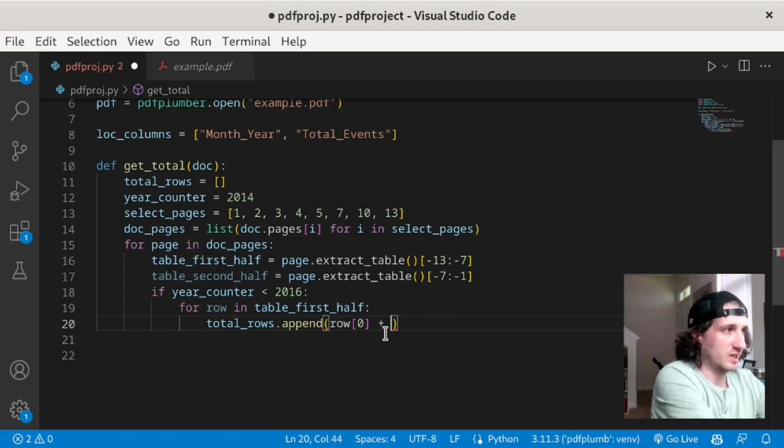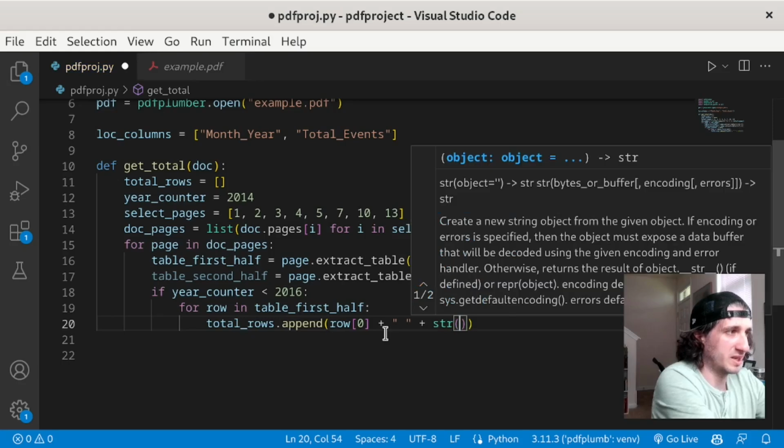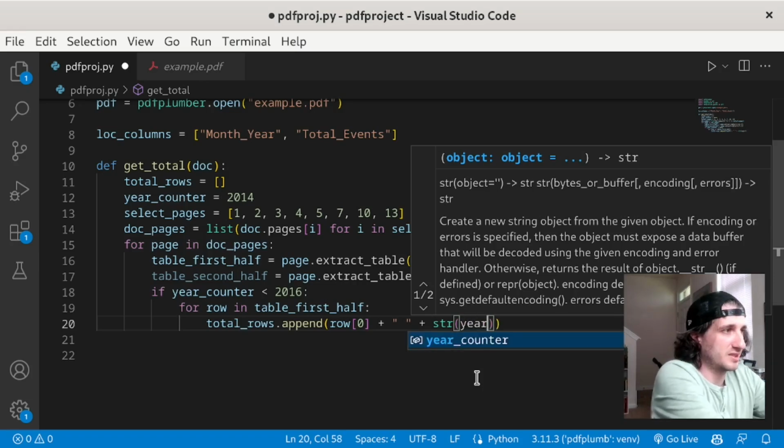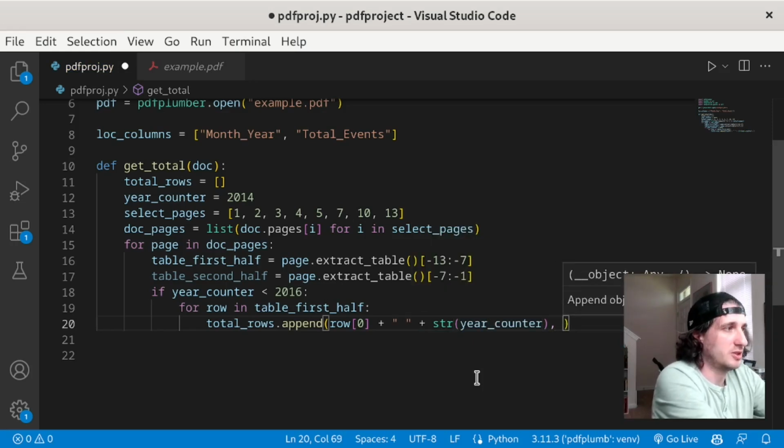So then we are going to add a space for purposes of formatting. And then we are going to do str, which basically means we're going to convert the year counter, which is a number, into a string in Python, which basically means words and stuff, right? So we're going to say year counter, yep. And then, so that's the date, right? That's the first piece of information.